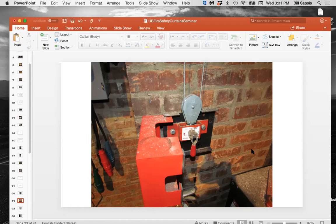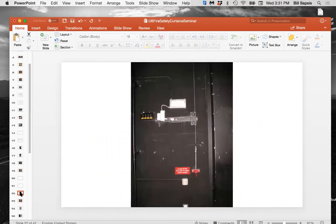Okay. I want to talk, just briefly here, about deployment, because this is where people get a little sketchy. So this shows you an older style electromagnetic release mechanism. The problem I'm seeing, and this is not uncommon, oh wait, there it is. I wasn't seeing the sensor wire coming into it, but there it is. We have seen any number of these electromagnetic release mechanisms mounted on a wall, and they're wired down to the trigger mechanism right here, but they're not wired to the sensor. So they're never going to work.